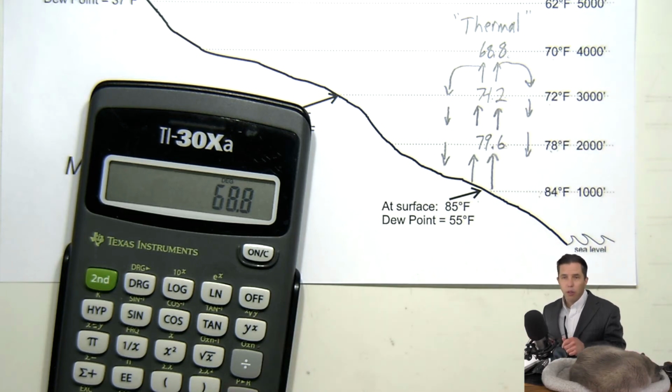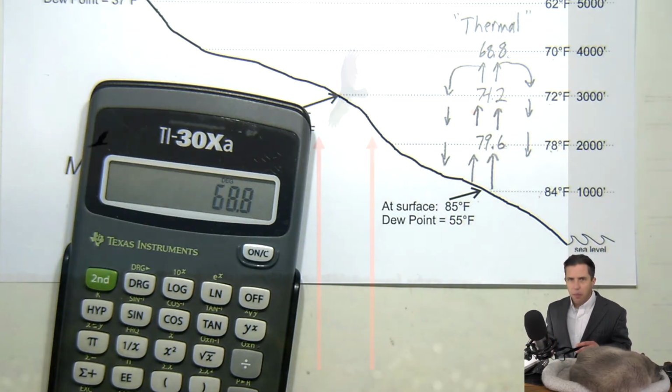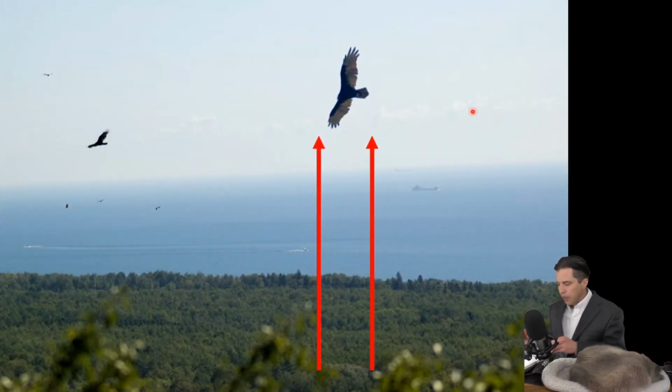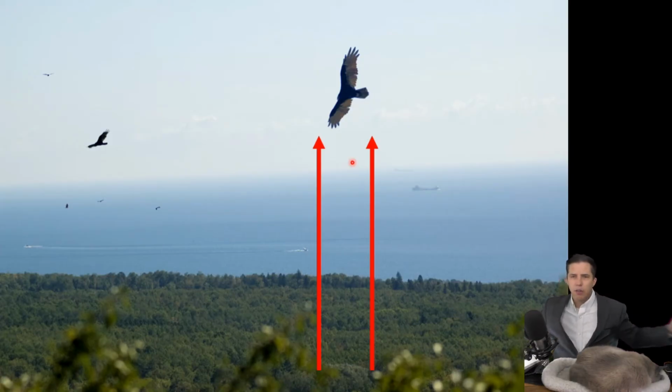Now, birds know all about this, and a big bird with a big wingspan, it takes a lot of energy for it to flap its wings for active flight. So what they'll do is they will figure out where there's a thermal. So right now we got this big guy up here, and he has found a plume of rising warm air. And so if he stays within this plume of warm air, he doesn't have to flap his wings, because he can just use that rising air as lift, and he can stay up as long as he wants.